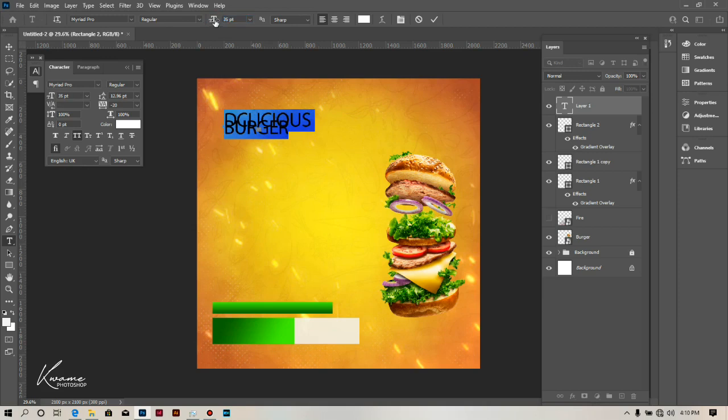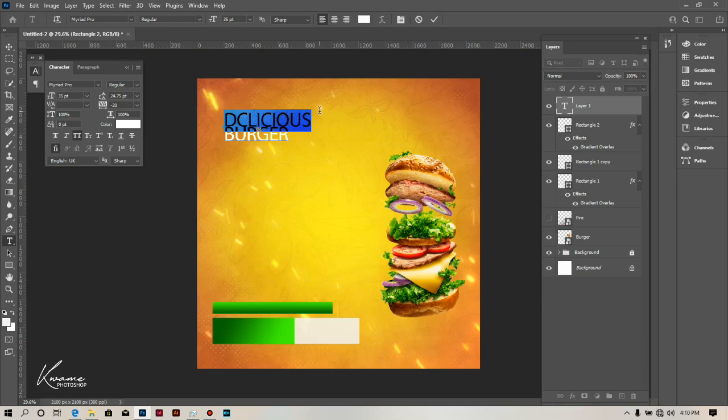So just after doing this, what I'm going to do is increase the, how do you call it, the line spacing here. So I'm going to put in here 24.75. Okay, and then I'm going to decrease the size of the delicious.